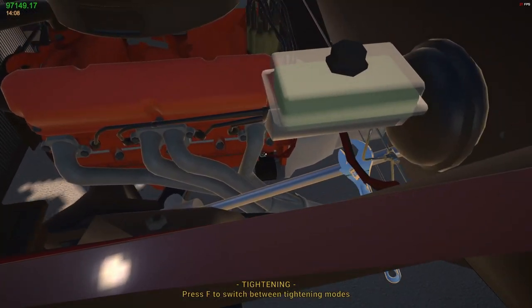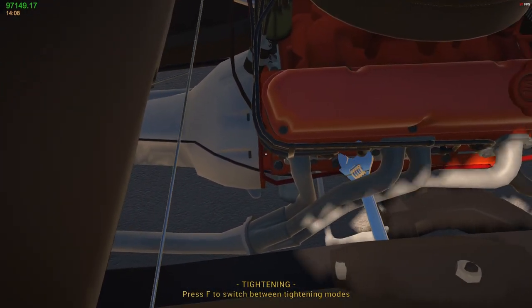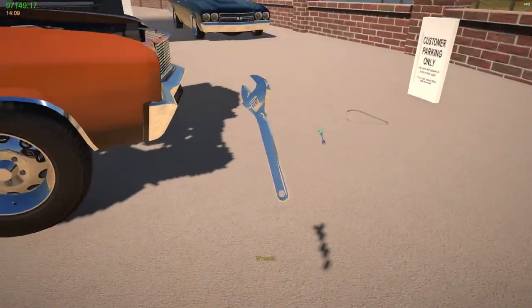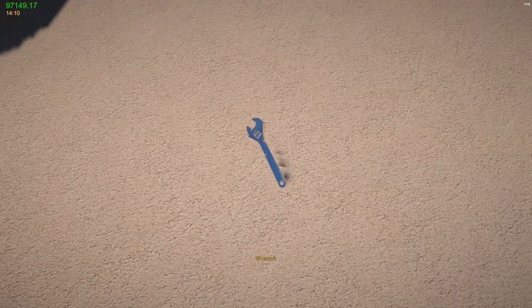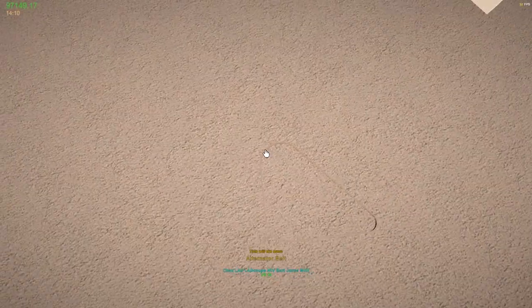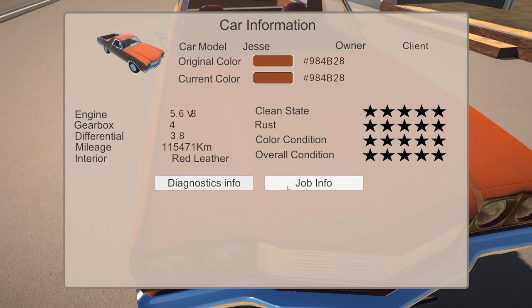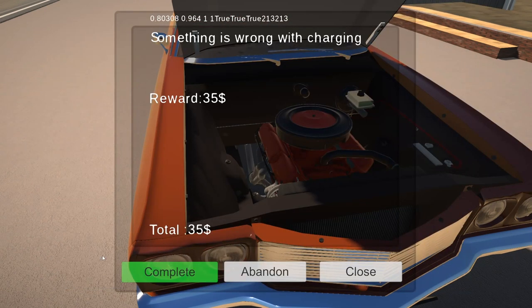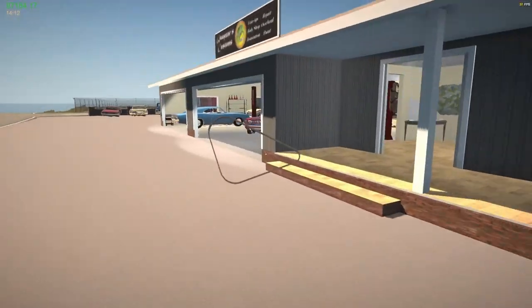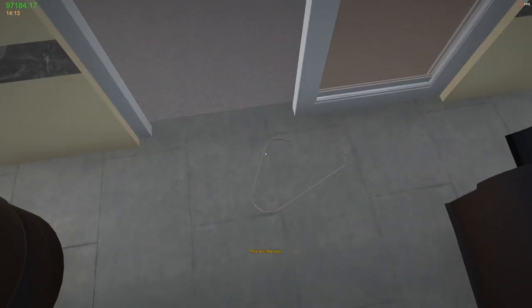So down here by the starter, it's in ground and alternator. There we go. Good to go. All right, pick that up. Okay, doesn't want to go in my inventory. All right, let's go ahead and do this. Diagnostic job info complete, $35. I only got $35 for that job. I feel like I kind of got robbed on that job. Oh my gosh. All right, let's get rid of this crap.